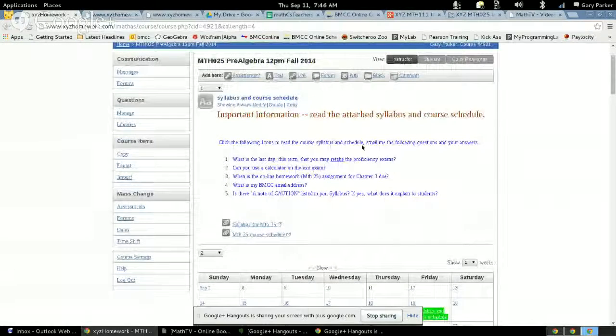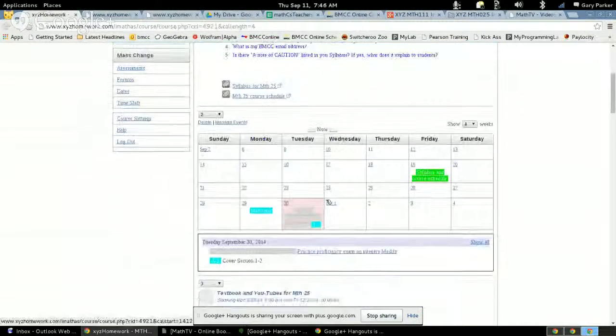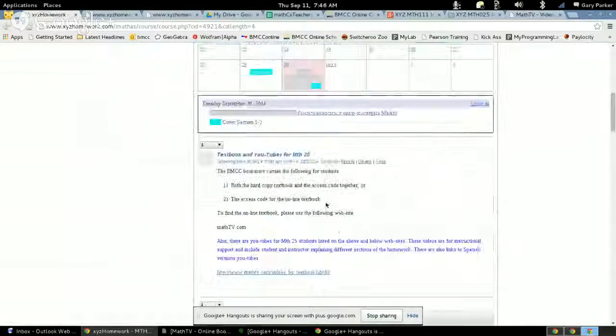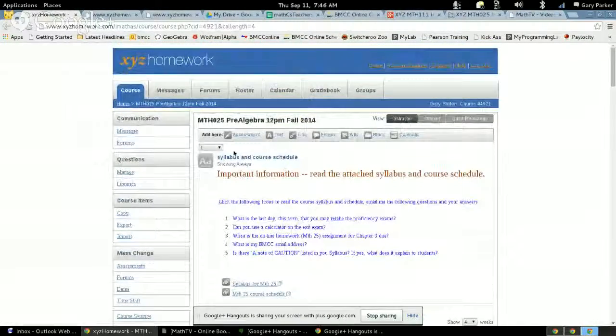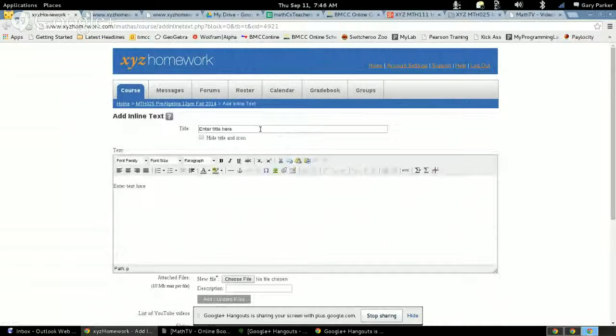Alright, so other things you're going to find useful here. If you want to add anything new to the course that's not already there, that's what this top menu is for here. So for example, you could add a link to something, maybe a practice test that you wrote. You could add just a text message to students. Do that just for fun.